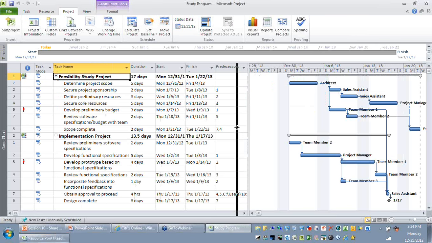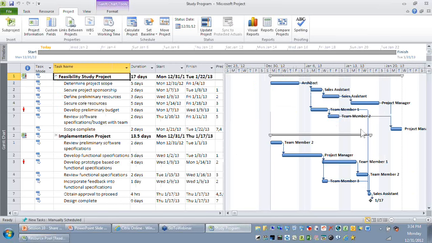The second benefit you have when you are having a program is naturally programs are interrelated with each other, right? The projects are interconnected. So you might want to look at the critical path of my program or the project individually. If I want to look at the critical path of the project, you can go to the View and the Format and say I want to look at my critical path.